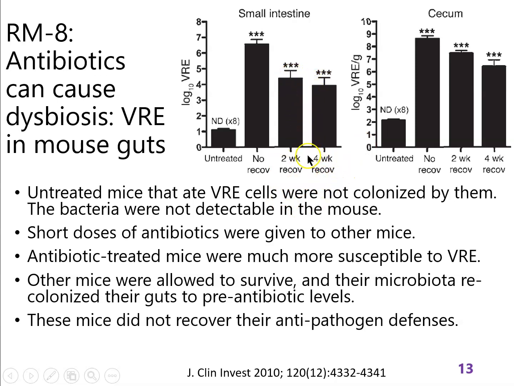What this is showing us is that the antibiotics on a long-term scale decrease the protection the mice got from their microbiota. So the new bacteria that grew back in the gut after the antibiotics were taken away were not the same as the bacteria that had been there. So this is an example of dysbiosis. Antibiotics permanently changed the community structure. And we could detect that through a loss in function, a loss in protective function from the community. So there's that.